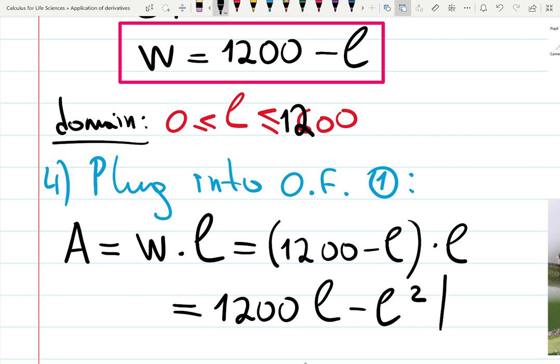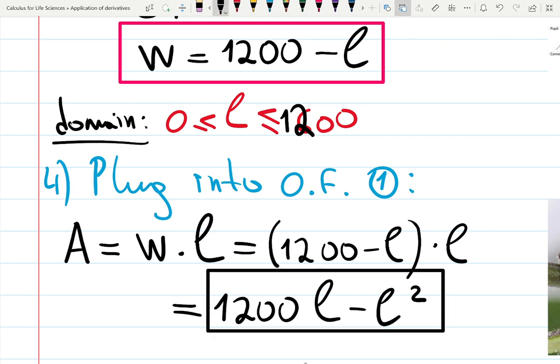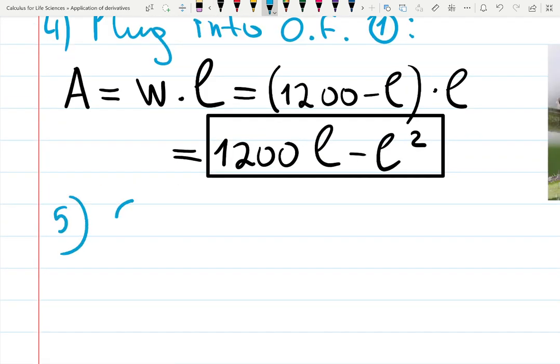And we will be differentiating this. So finally we get it. This is now calculus. Until now we did not do any calculus, to be honest. We built the model and just did some algebra. Now calculus starts. Step 5. Now this is why you are learning this, because differentiation is part of the calculus class.